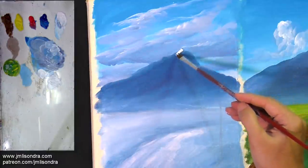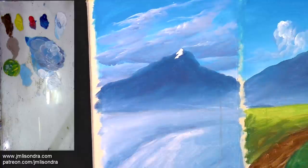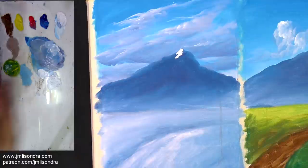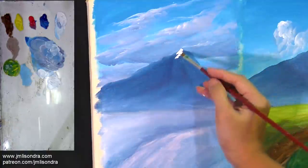Because it's a snow mountain, everyone, so I'll try to use much more white. Just a pure white here. I think this is not a good brush. Maybe I'll try to change to my small brush. Maybe I'll need a new brush. Yeah, maybe this brush is fine. Yeah, I think I need a pointed brush, everyone. Pointed flat here.